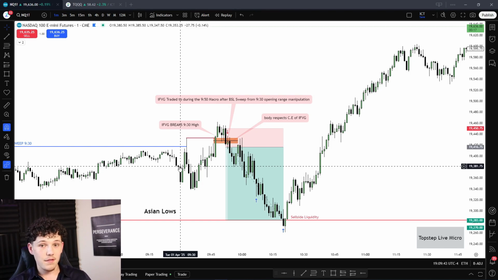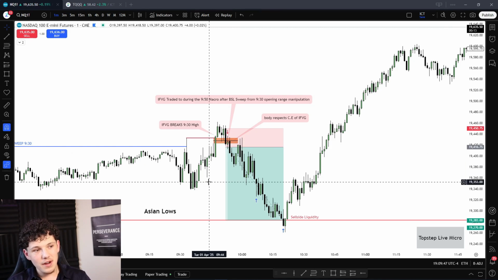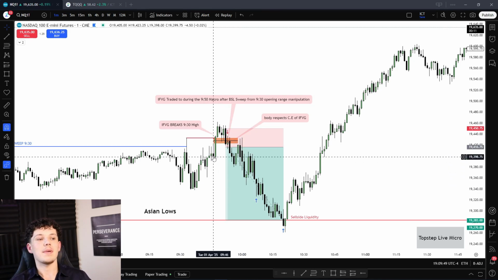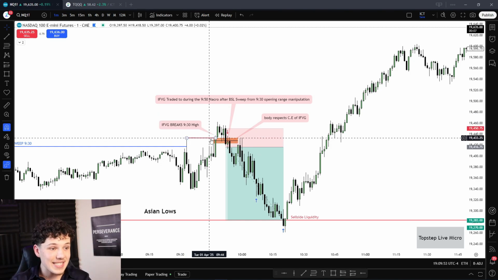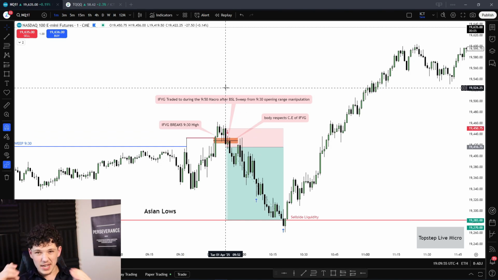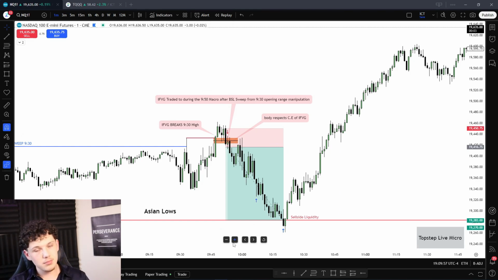You can't get faked out on every form of manipulation. And that's why FOMO is one of the leading causes to people blowing their accounts, is because they have a fear of missing out when the manipulation happens. When speed comes into the markets, they're like, oh my gosh, I'm missing something. I see a setup, like it's respecting a fair value gap. I got to get in it. Price will trade up and then boom, trade lower and take your stop loss. You need to know what you are looking for. And to do that, you need to have manipulation. You need to have that bias, that saying in your head that, you know what, this is manipulation.